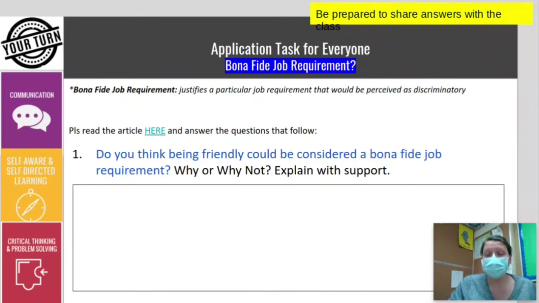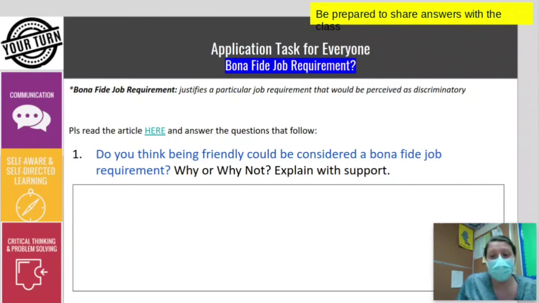Okay. Just because something seems fairly obvious, that you need to have this to do the job, the question does need to be asked if accommodations can be made. There are many jobs where normally people would say, nope, you've got to be able to do this, you've got to be able to do that, where with not a lot of effort and not a lot of cost, those would be able to be modified and shouldn't be bona fide job requirements. And oftentimes it takes somebody challenging them through the Ontario or Canadian human rights laws to determine if something is or not. In the case of the pilots, it is deemed to be a bona fide job requirement.